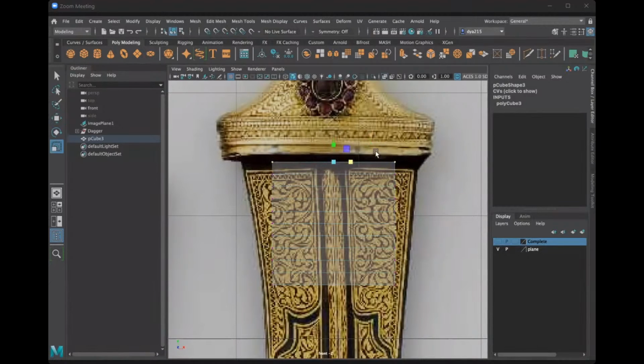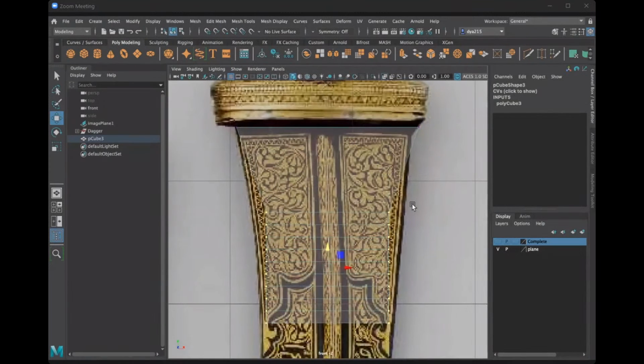But if I was to use the scale tool in the vertices mode, then if I moved it, they'd both move in the opposite direction at the same rate, which is what I want. So yeah, I'm just going to keep doing that, swapping between the scale tool and the move tool to get what I want.